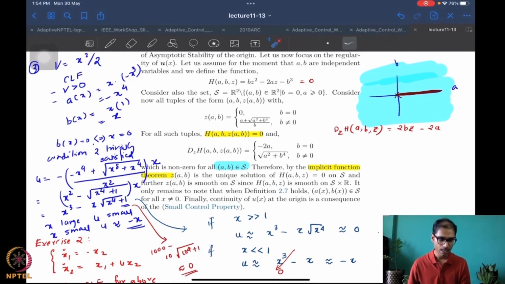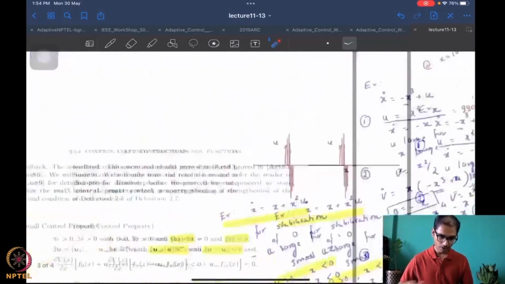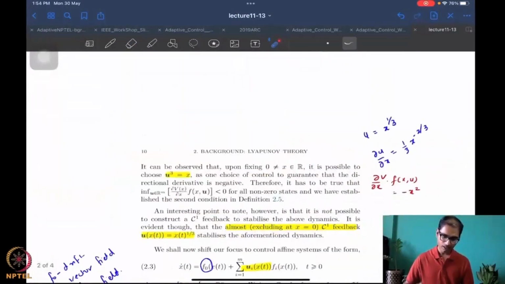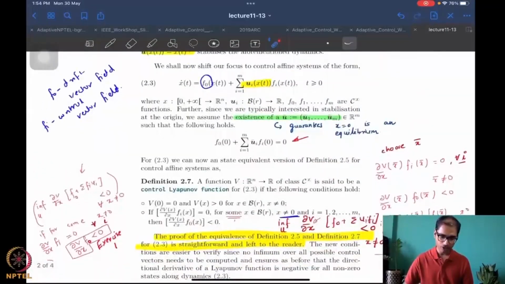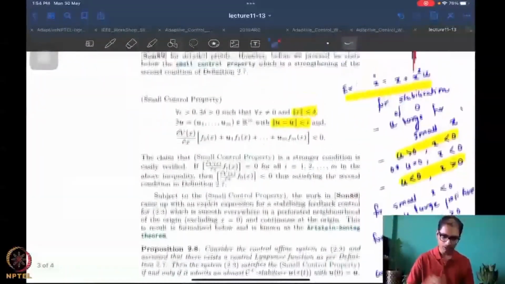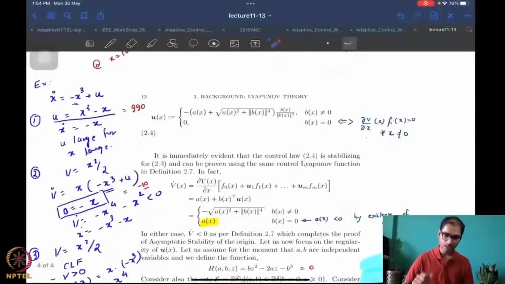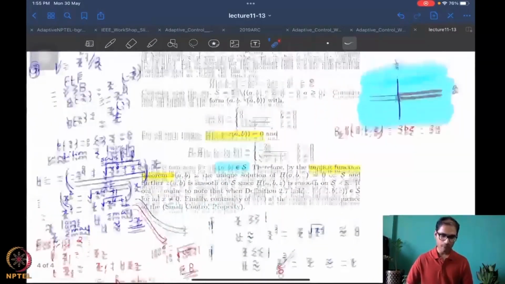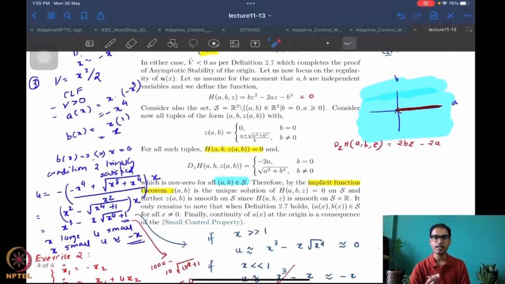Yeah, quite okay. So this is the idea of a control Lyapunov function. Now, unfortunately, this was a very minimal lecture on control Lyapunov functions. As you can see, it is a relatively long lecture. I started here. I only talked to you about definition 2.7. Then we looked at the small control property, and then Arnstein-Sontag. I didn't talk to you about the smoothness, how to prove it's smooth. But this is sufficient for our understanding, right?